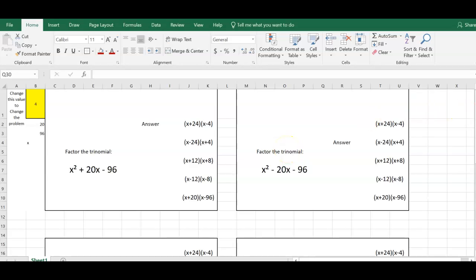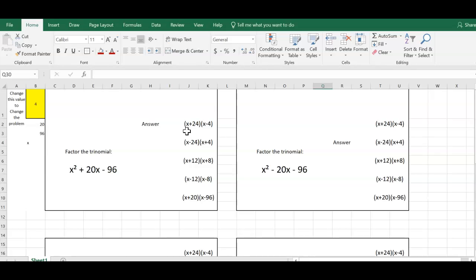All right, so I'm going to share this with you. This is my Excel sheet, a factoring trinomial problem generator. I don't really like some of the answer choices that pop up with Infinite Algebra and some other things. So this makes trinomials where, if students don't pay attention, it doesn't mess them up on factoring.